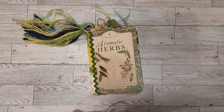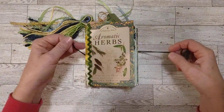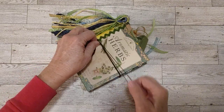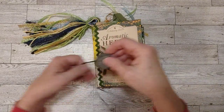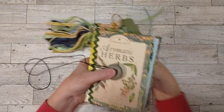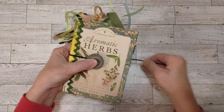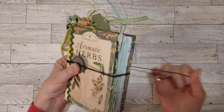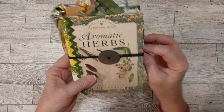Let me show you how to put it back on. I made this extra long, so I wrapped it around twice on this one — I had the other one wrapped around three times, but I thought three times was a little too much, so I just did two times around. It makes a nice tight closure. You just wrap it around twice, then loop it over your button, and there you go.